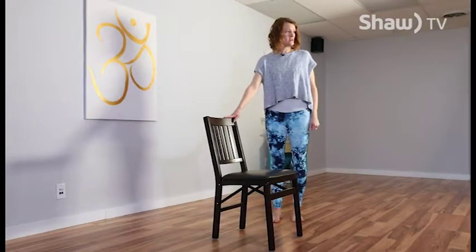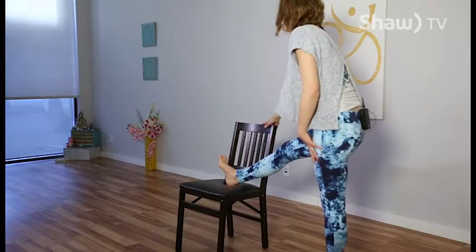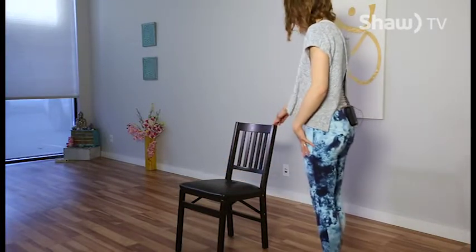So maybe holding on to your seat, and we're just going to inhale one leg up onto the seat so that the heel is just resting on the seat. And you can stay upright in this pose, or if you're not feeling a lot of sensation along the back of the leg, a lot of stretch, then maybe just leaning the upper body further forward towards that leg. That will really intensify the stretch. So only come as far forward as feels comfortable to you. Don't come too far that you feel like the muscles along the back of your legs might snap. That's no good. And then inhaling to come up, we'll release that foot down and bring the other one up.